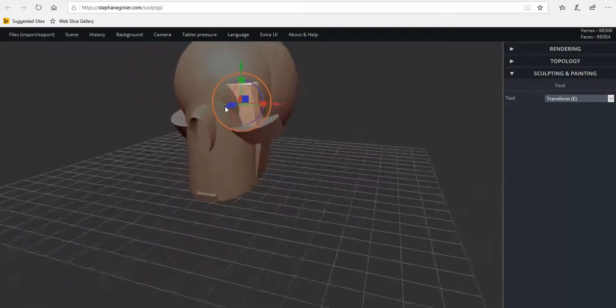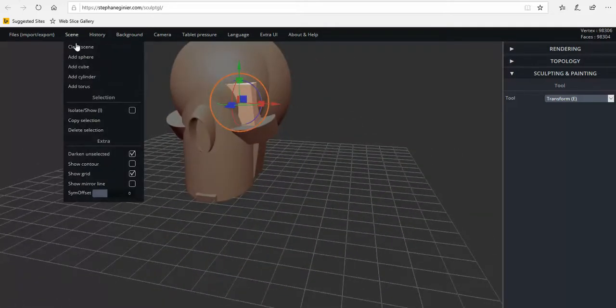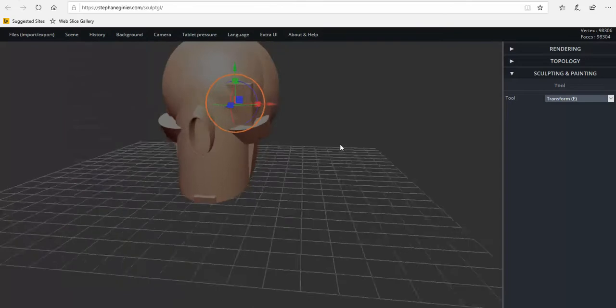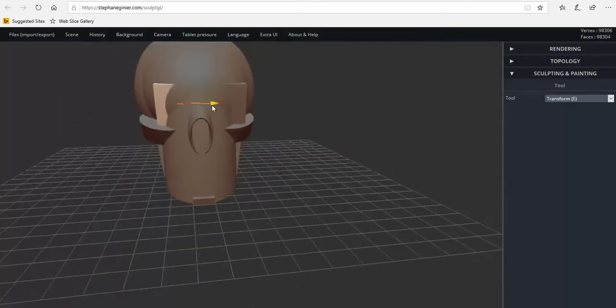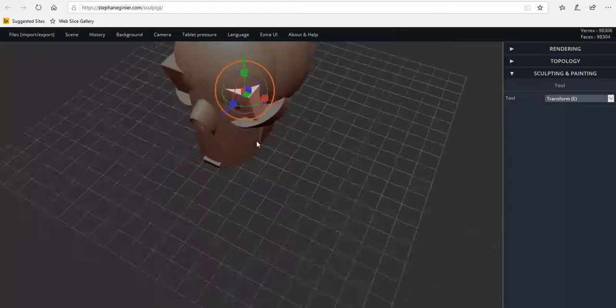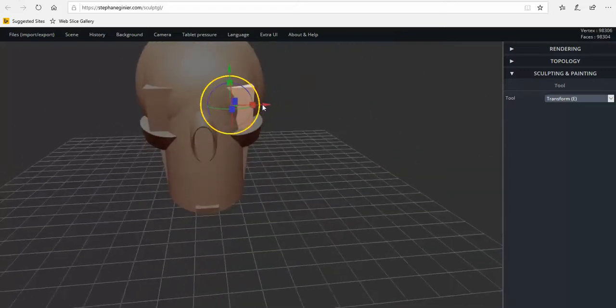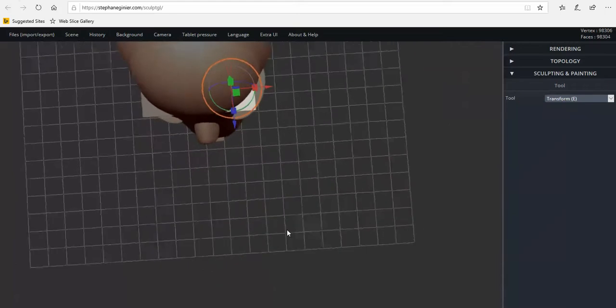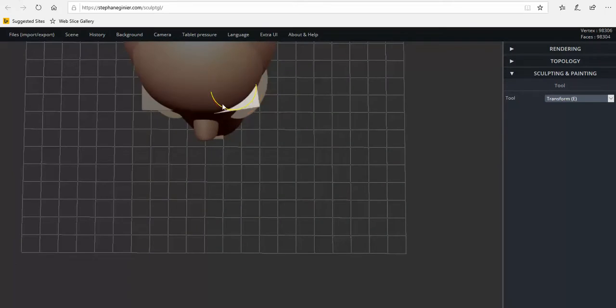So we're going to copy it, bring it over to the other side. We'll try to do this again. Maybe too many angles are not good. Let's try to just do the one.